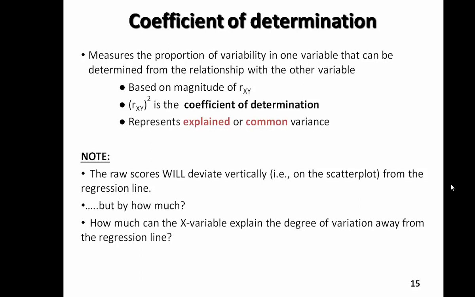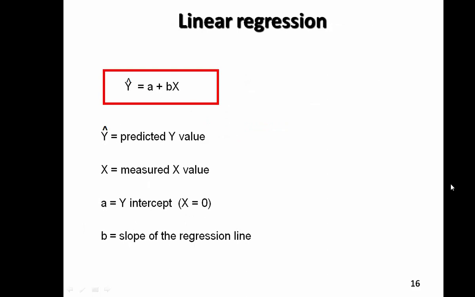criterion or dependent variable. And the linear regression equation that is generated from a regression analysis is y hat equals a plus b x, where y hat is the predicted y value, and that's the value along the line of best fit and not the y value in the original set of data. X is the value that we could put into the equation in order to predict the outcome along the y-axis.